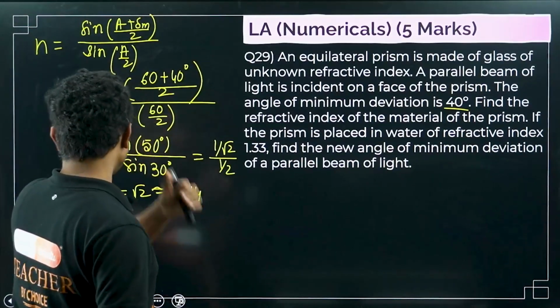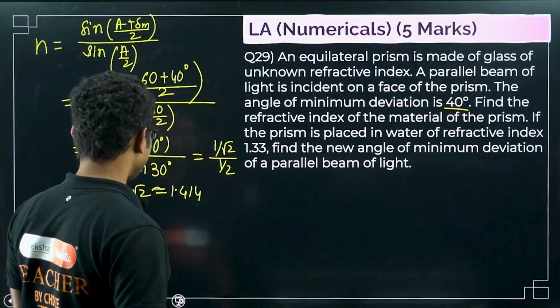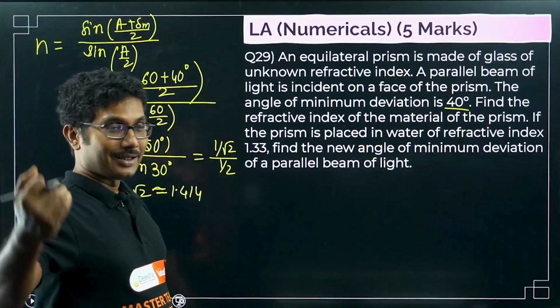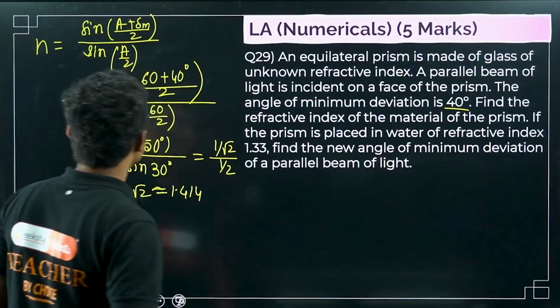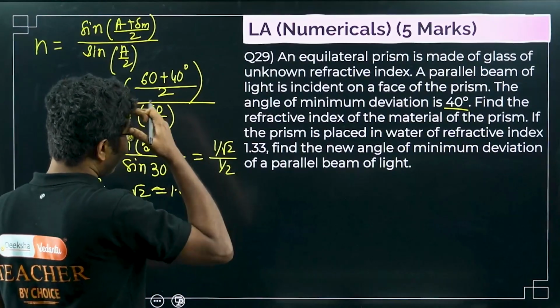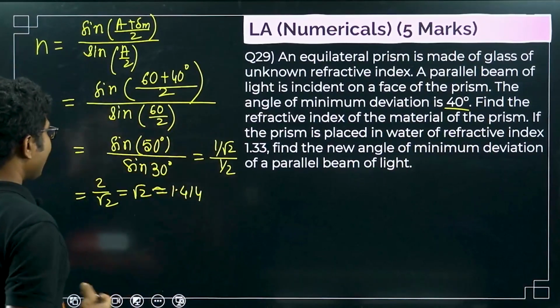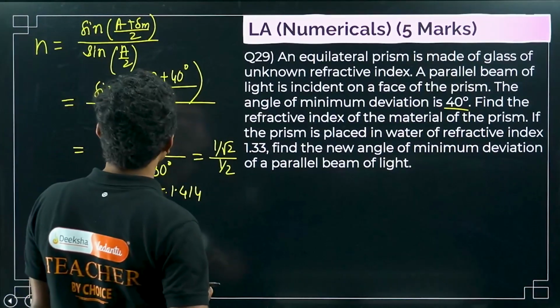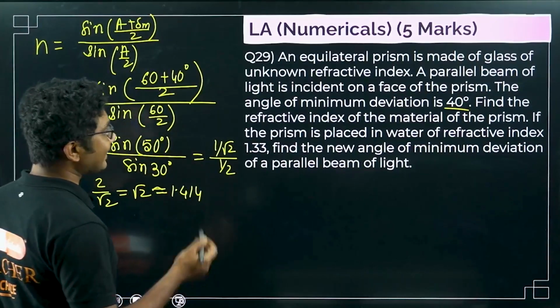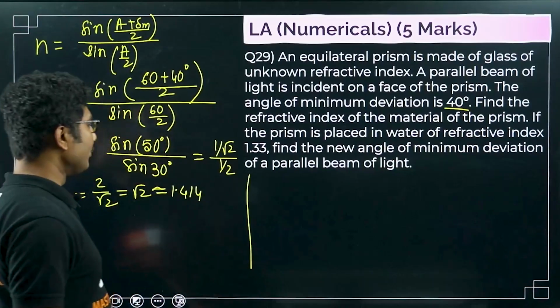Now let's see what will be the answer. 4 by 5 for sine 53 degrees, cos 53 degrees is 3 by 5. Right, so that is also okay, but that value is also not given, so you cannot check what is the exact value, but you can do it like this. Now let's see the second part.